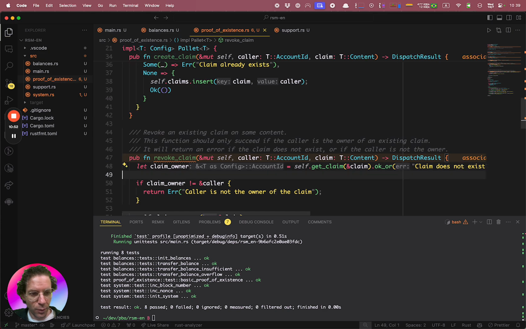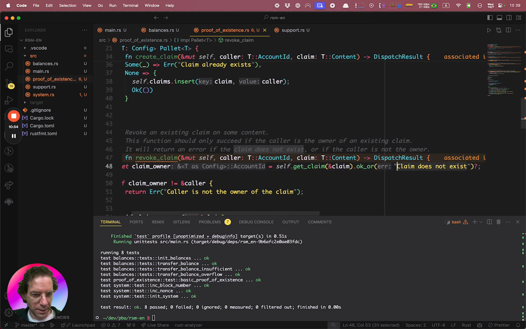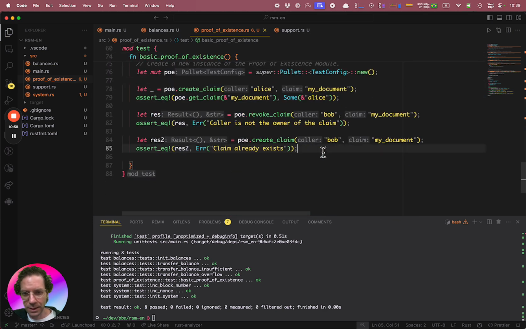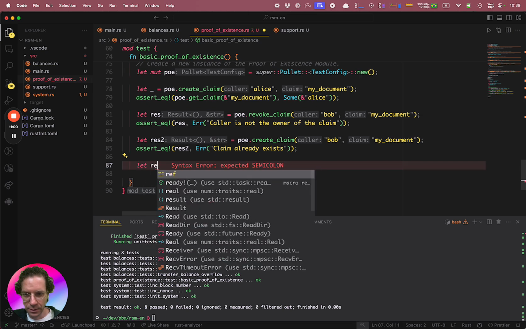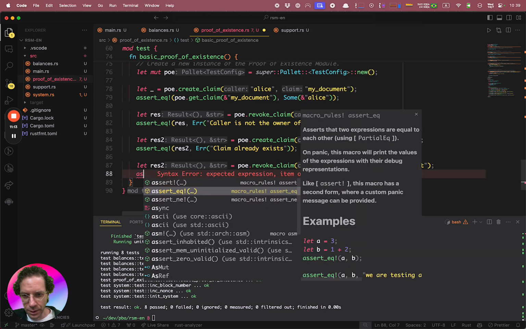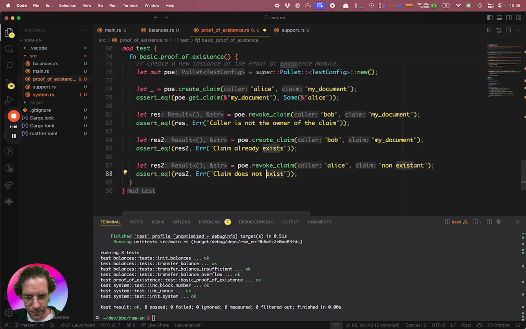When you try to revoke something that doesn't exist, we didn't test this. Let's try to revoke claim non-existent, and then assert equals claim does not exist. Let's try to run the test again one more time.